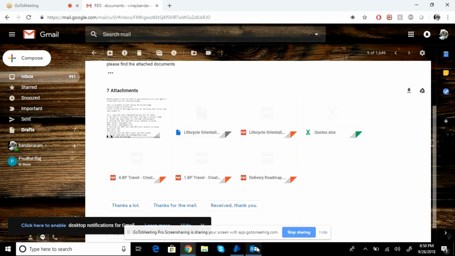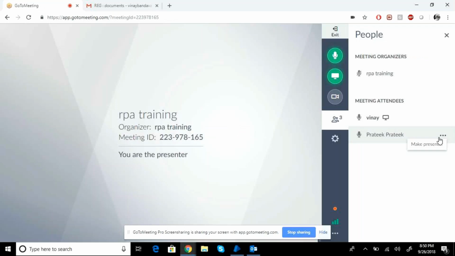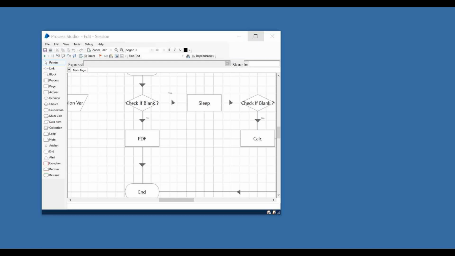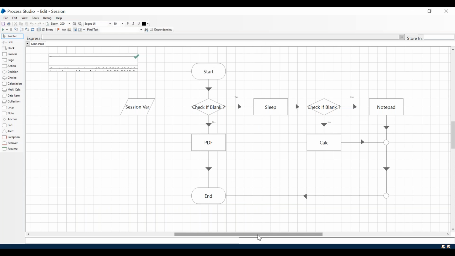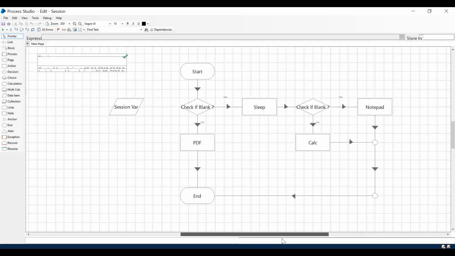Okay, make me the presenter. Okay, so the new object of Outlook that I'm going to send you requires your Outlook to be launched.